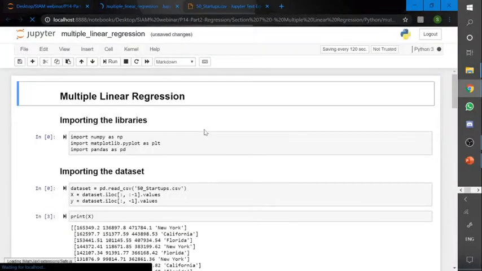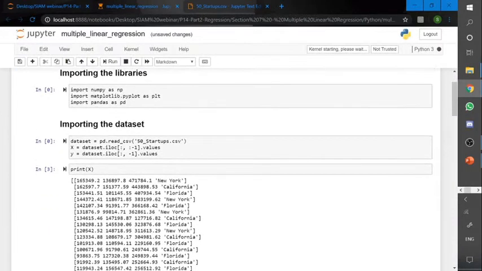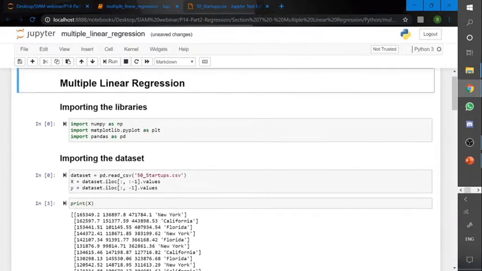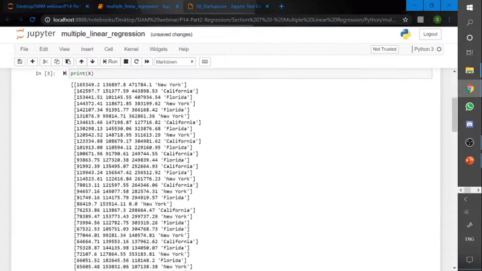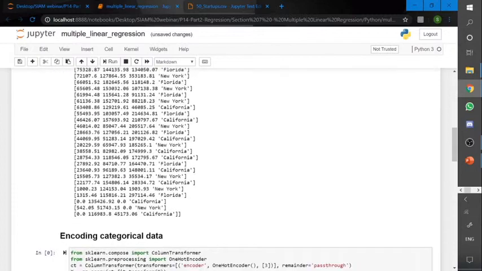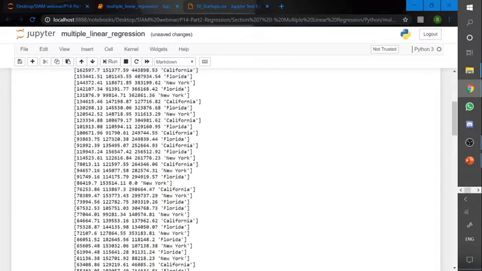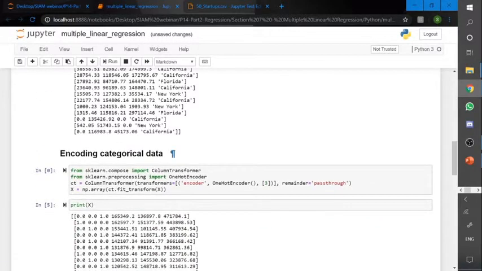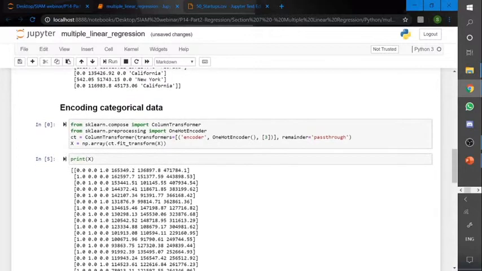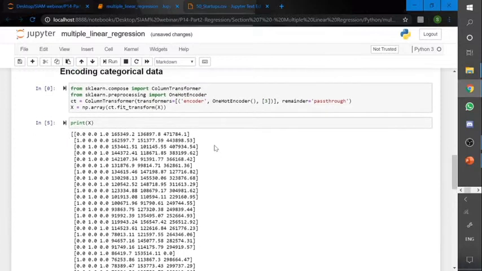It has some similarities and some differences. The similarities: we have the libraries that we're obviously going to import. Then we're going to scan the data set. We're going to choose which values we're going to take in the X matrix and which values we're going to take in the Y matrix. Then we have this as our X matrix, which is the independent variable matrix. And then we have this part that is going to be different from what we had in the previous simple linear regression section.